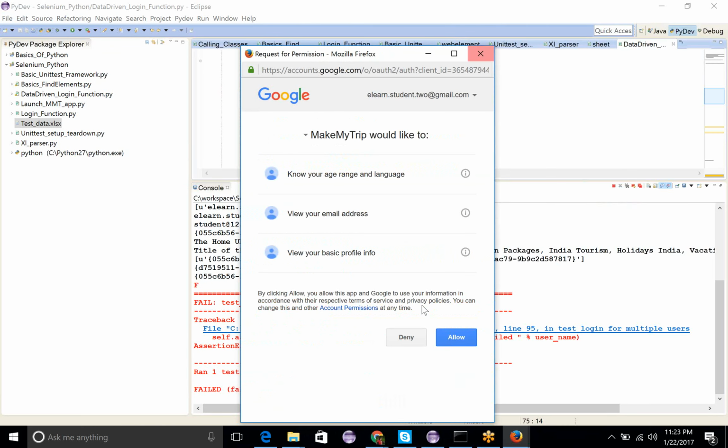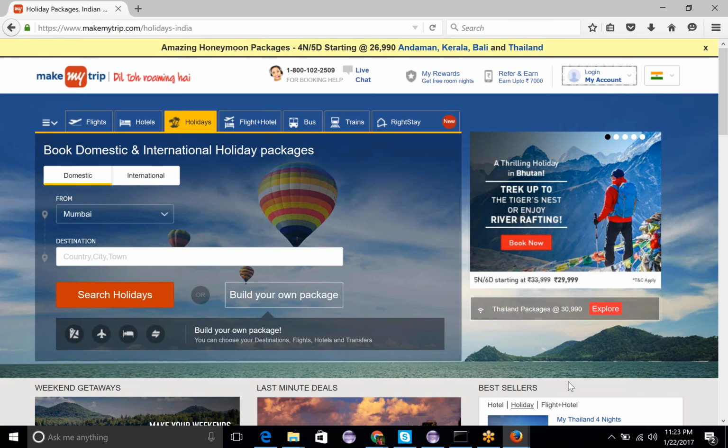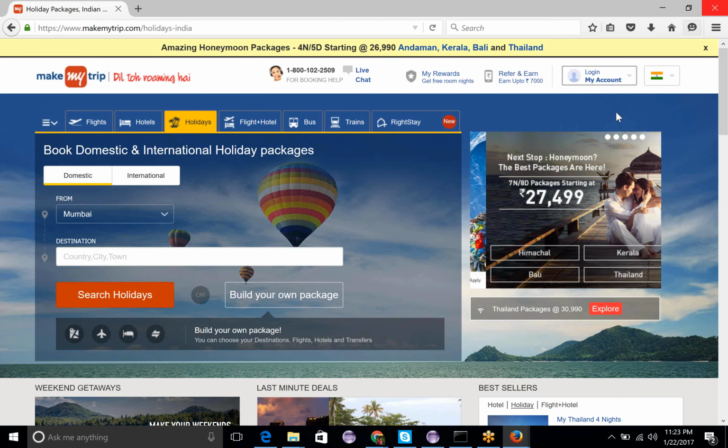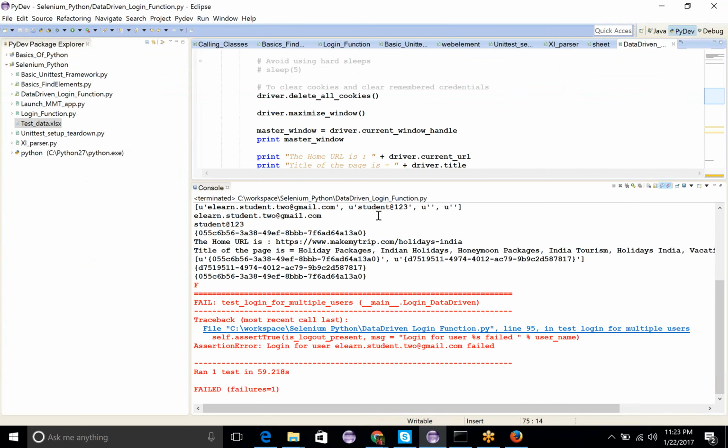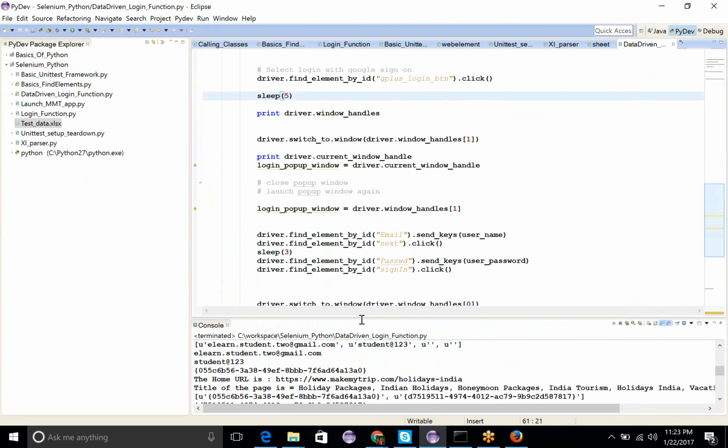Are you getting it right? Pawan, I think you need to keep a sleep time before the password, after the Next button. It's going very fast.